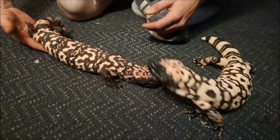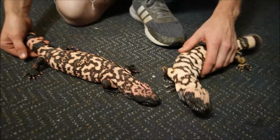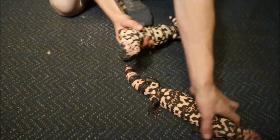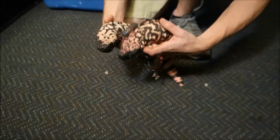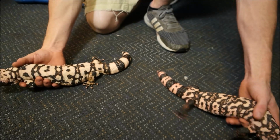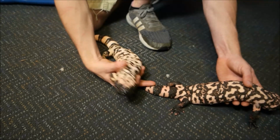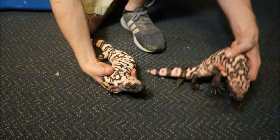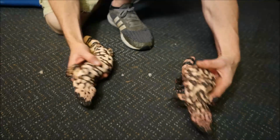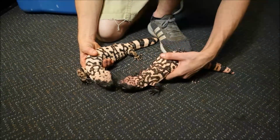So ours are very healthy. The general rule for telling the health of most lizards, especially lizards like these guys that store fat in their tails, just like a leopard gecko would, is by looking at their tails. If their tail is at least as thick as their hips, that point between their legs right here, then you can tell that it's healthy, because this is where they store all their fat. And ours are definitely over that thickness, so they're a little bit on the chubby side, but that's not a bad thing. They're just healthy.